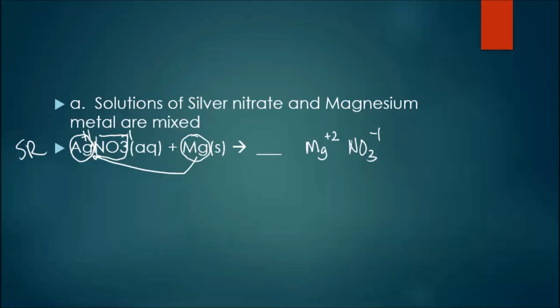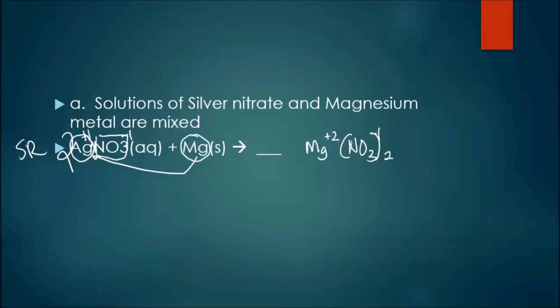But is that going to be the case on the other side? No, you must write correct chemical formulas, or else it'll be wrong. Now, is it fair that you have 2 nitrates on the right and only 1 on the left? No, but how do we fix that? Easily. You balance it. You add a 2.